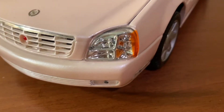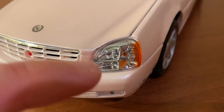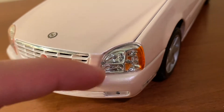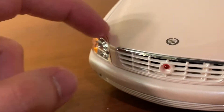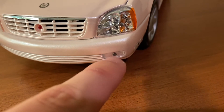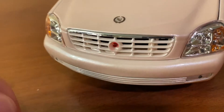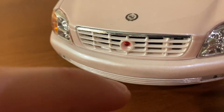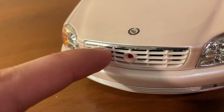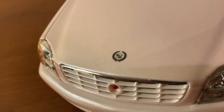Mysto did a decent job with the headlights on the DeVille. They have the accurate shape and the lenses are nice and flush with the body, though there's a slight gap on one side. You have separate pieces for these fog lights, and there is an obvious peg, but at least they are separate pieces. They do a nice job with the grille — a true slanted grille — and there's a little red night vision camera in there, which is a separately cast piece. You have a nice chrome band going across, and the nicely applied Cadillac badge on the hood.